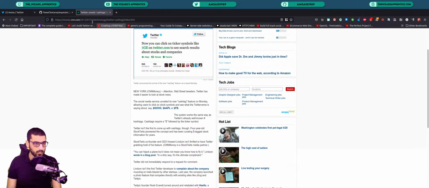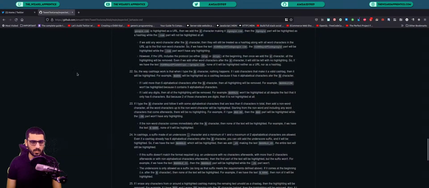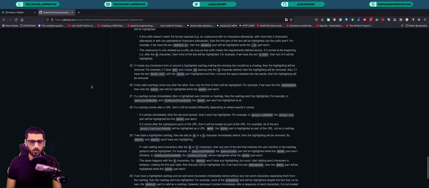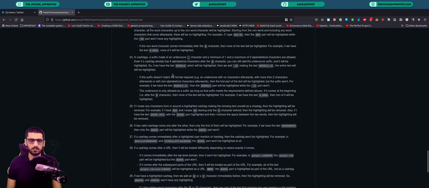So I worked on that and tried to figure out exactly what these cashtags do and how they work, and I figured that out, and I included all of that in the document.